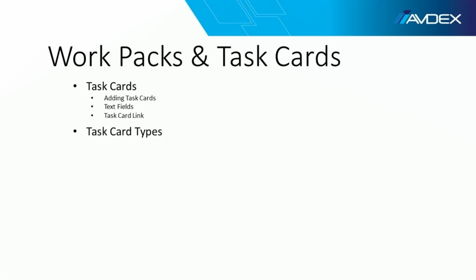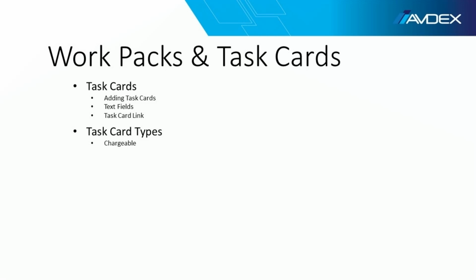Task card type. Each work pack will have at least one task card that is generated when the work pack is created. Costing of the different tasks is recorded separately to assist management in keeping track of recoverable and non-recoverable costs as well as rework quality costs. The task card is configured to one of the following types.